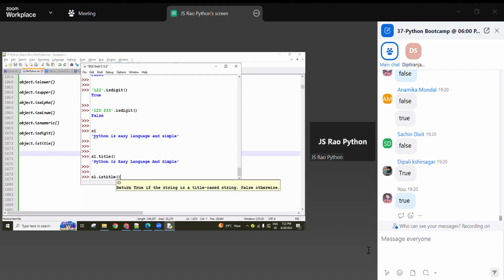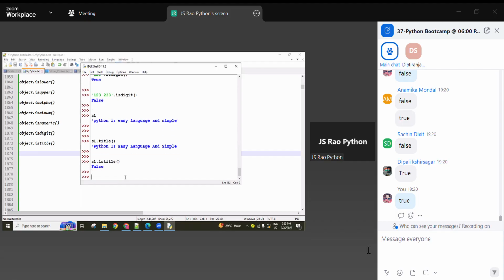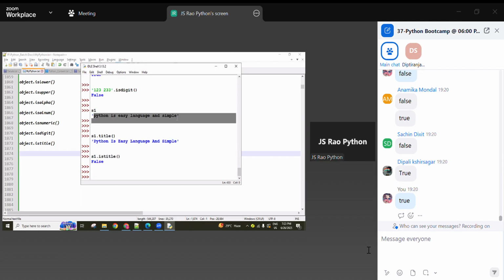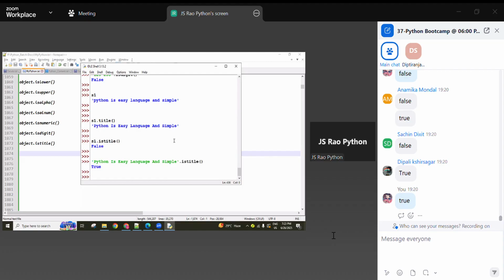Now S1 dot istitle: in the given string, it checks whether every word's first letter is uppercase or not. If yes, it returns true, otherwise it returns false. Here, uppercase characters are not in every word, but this one has uppercase in every word, so it returns true. So how do we find out whether every word's first letter is uppercase or not? By using the istitle method.